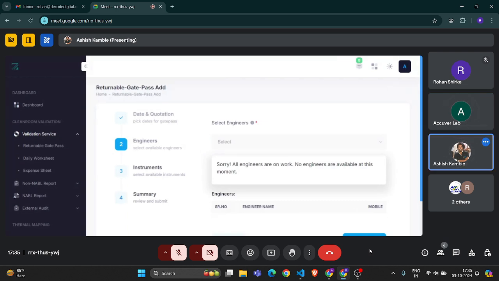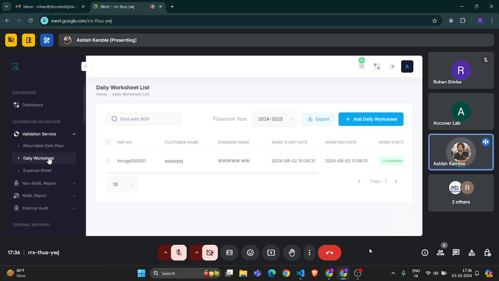Okay, operations part. Let's say you need to assign a particular task to particular engineers. If he is working on a particular project or instrument, then for another engineer we might need to assign some other work. This all comes under the operations part. Even let's say this is the daily worksheet.